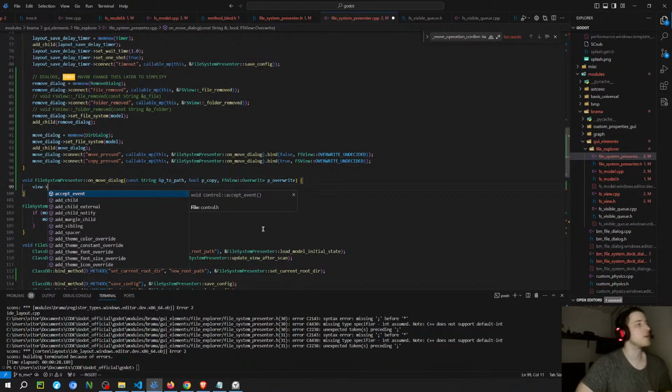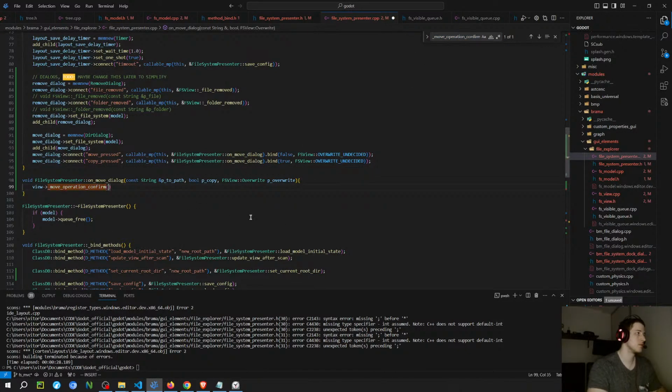Yeah, but this is the problem. How am I going to call this? You just call the function and pass the arguments, and it's whatever.